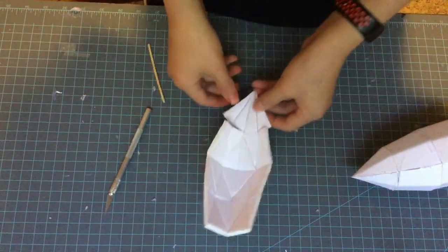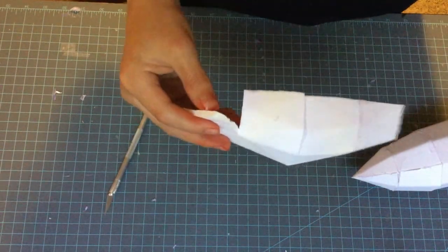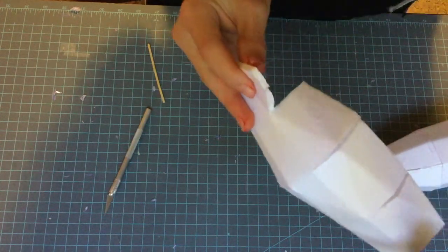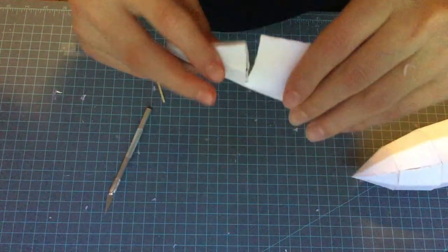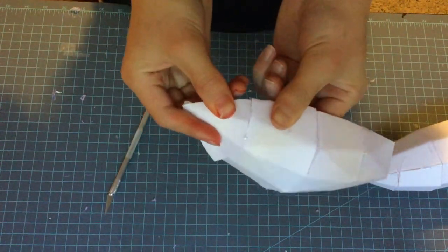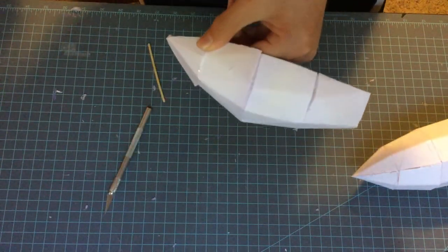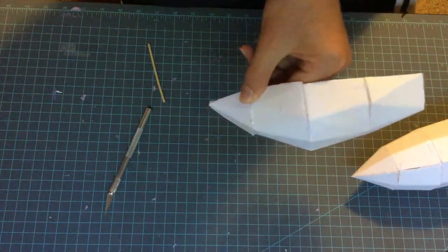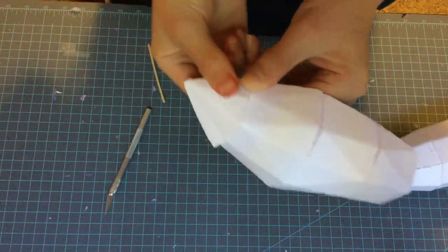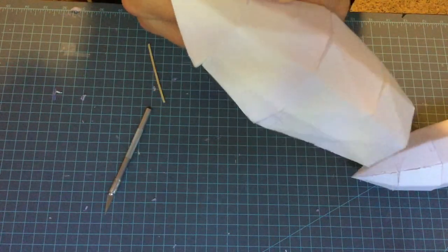So we'll bend every individual part, and we'll do it one side at a time. So we'll put some glue along here. And we'll bend it so that it meets with this section over. Then we'll take a scrap piece of foam. Wipe the excess glue. And we'll wait another 15 seconds.